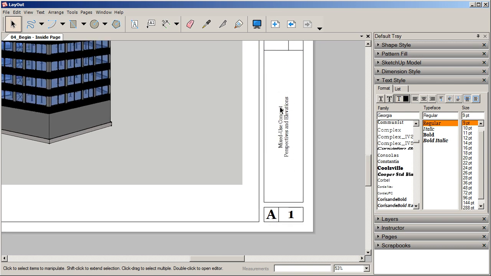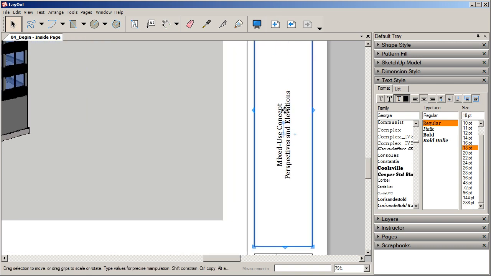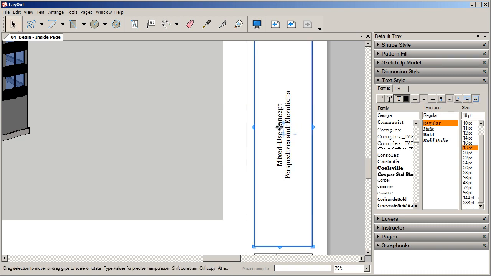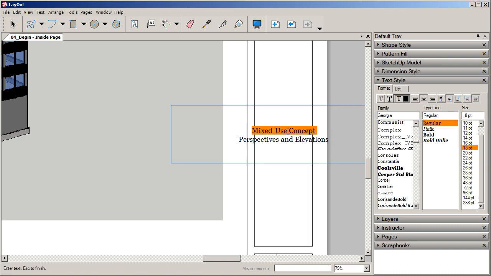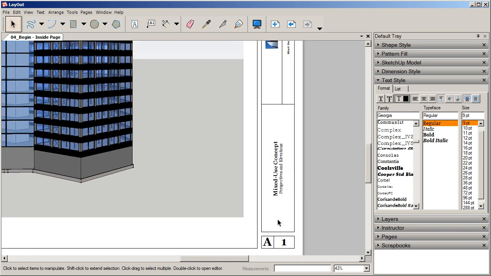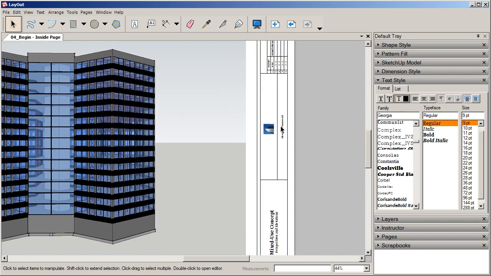So I want to make this look a little bit more interesting here. So I can go ahead and double click on it. And when I do so, I can actually do several things to this. I can have a couple different typefaces, or I can have a couple different sizes. So what I can do here is highlight my mixed use, and let's say I wanted to add bold, and I also wanted to increase its size. So it's the main thing you see here, and I can do just that. And that might be a little bit too big, so we'll go to 24. And again, I'm going to hit escape, and it'll automatically go back, and that just reads a lot better in my opinion.